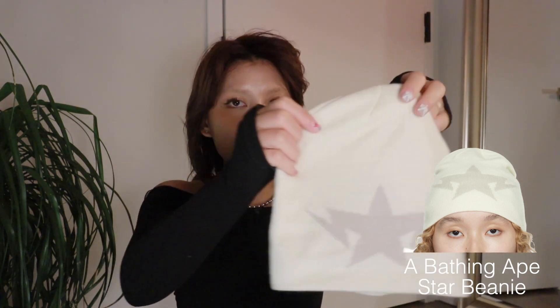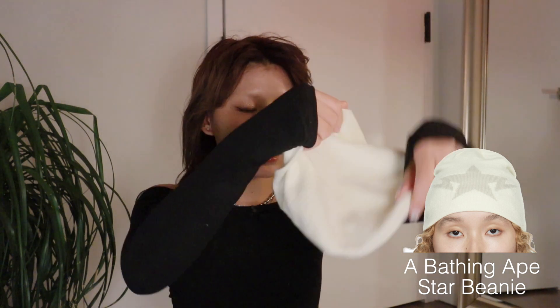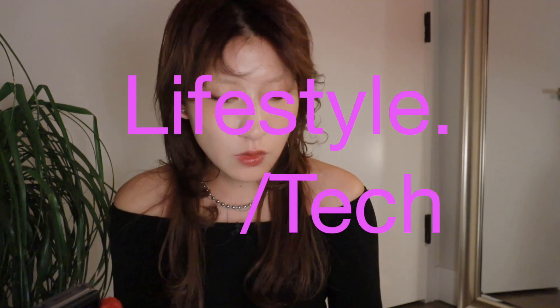Next up: beanies. I love beanies in the winter because sometimes you don't want to do your hair or it's dirty — beanie to the rescue, and it keeps you warm. This one is on the longer end so I like to fold the back up. I also have a hand-knitted hairband — in the winter I love baby blues and baby pinks to lighten up a whole outfit. You can wear it with a half pony, high pony, or braids. The last fashion item is gloves from Paloma Wool — they give a pop of color to any all-black or all-white outfit.